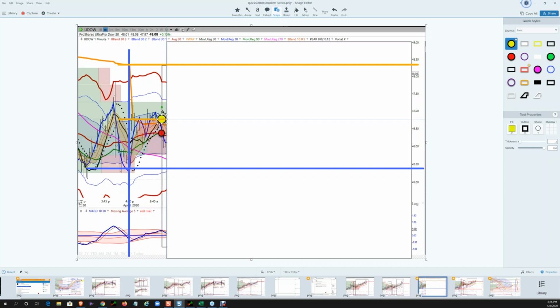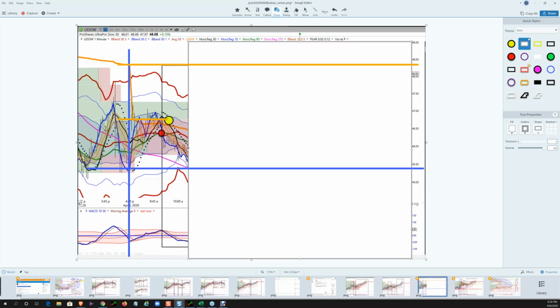So I'm short with this one. And then my stop would be just above that original VWAP, where the hump of the dragon was. Okay, so my stop is right about where that yellow dot is. Failing nicely. It comes down and makes a new low of the day, and crashes through the previous hump of the dragon twice, and this original PSAR flip.